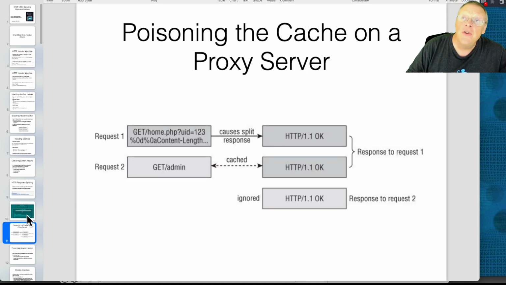All right, so since you can do that, you can send a request to a server and have the response include a totally fake web page. You can also do that to proxy servers. All over the place, people have proxy servers to cache web content so that they have faster response. And so you could send a request to one of those proxy servers, and it will then save the response and serve it up to everybody for a while that looks for it. And you can make a split response so it serves the fake web page to all those people that try to see it. So that's good, clean fun.